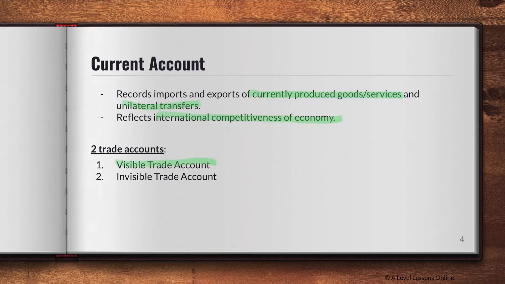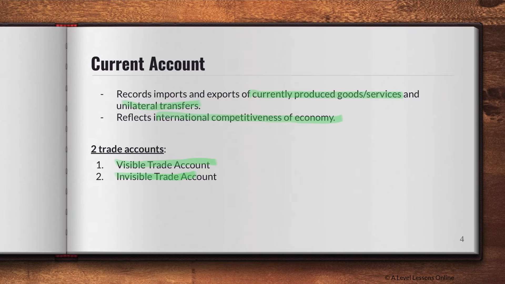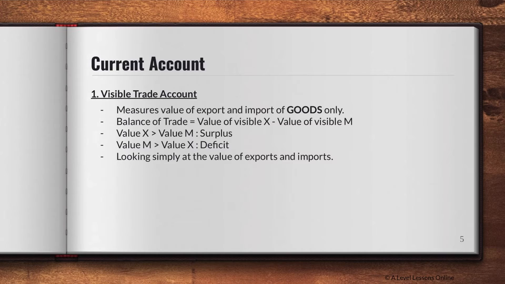The visible trade account contains goods that are tangible. When we look at the current account, we're looking at what goods and services are being traded in the present — what is being imported and exported. This basket of goods and services makes up the current account. On top of that, you have unilateral transfers. The visible trade account specifically measures the value of exports and imports of goods only — tangible goods.